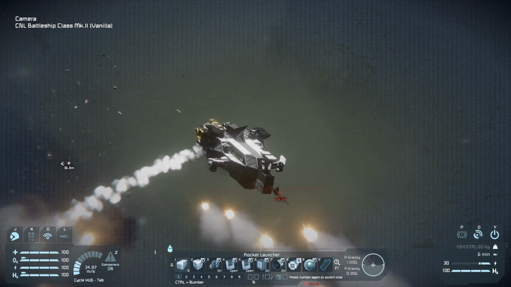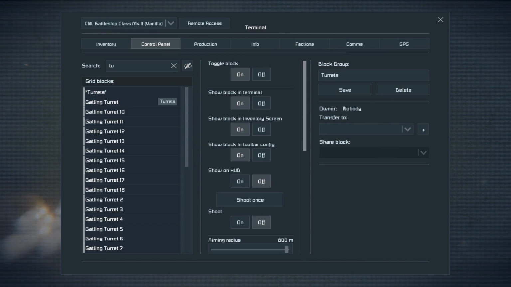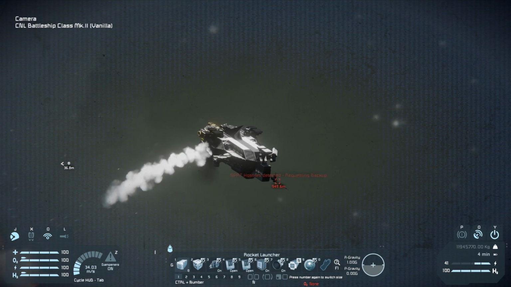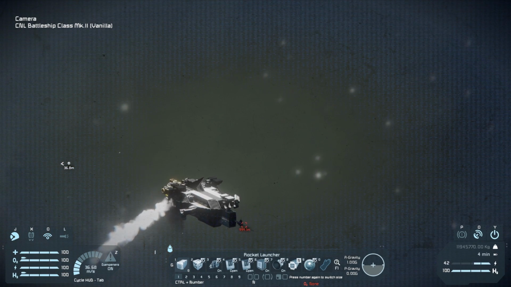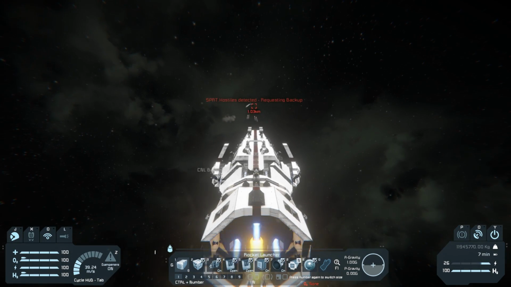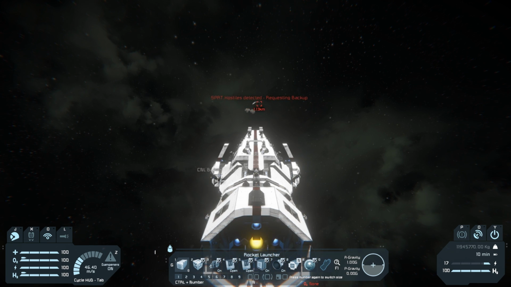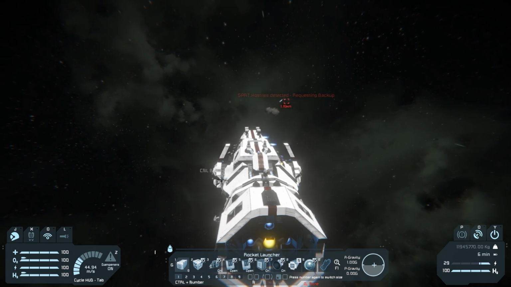I'm surprised our turrets aren't engaging anything. Turrets. Oh, we've actually blown it off course massively. Oh, wow. We've actually picked a fight with a poor little defensive battleship. Well, not a battleship, it's a hostiles detected. I think it was a light escort or something. And we've blown it out of the sky. But let's leave it alone anyway. It's not going to come back and attack us.